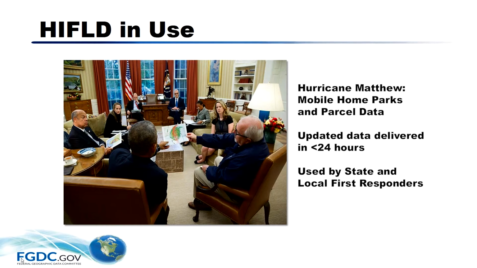When FEMA came and said, hey, I heard you guys have this data, we really need it. We need it to support Hurricane Matthew response. And in less than 24 hours, we were able to put that data into the hands of FEMA using these platforms and turn that around. And they were able to use that data not just to brief the president, as you can see in the picture, but also to service state and local first responders reacting to the hurricane. And that's a really great success story in terms of the evolution of HIFLD.